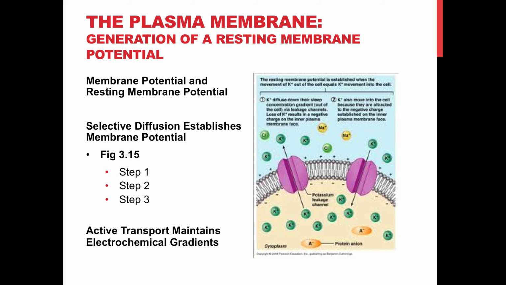This is just describing the gradients at rest. I think we pretty much covered what's important out of that already. The transient opening of gated sodium-potassium channels in the plasma membrane upsets the resting membrane potential. Okay, and this is talking about something we're not going to be talking about for a few chapters, but we can change this resting membrane potential. And it's important that we're able to change it when we want to transmit chemical signals or nerve impulses. Okay? And that's why this whole section is important. But that's it for now. This is just resting membrane potential.